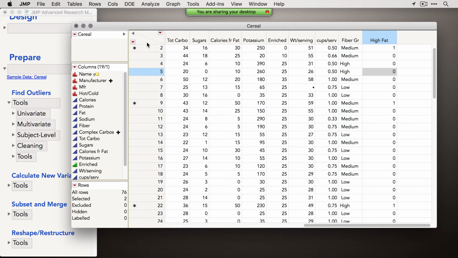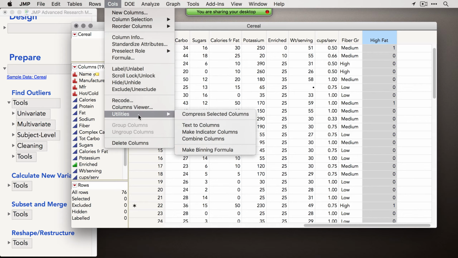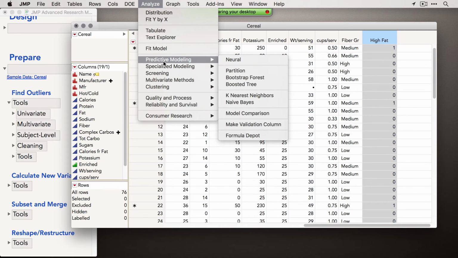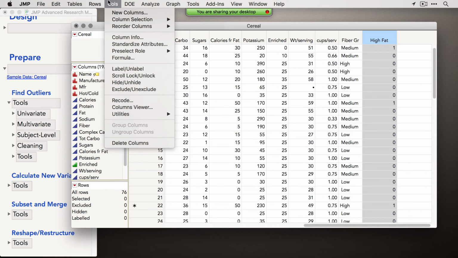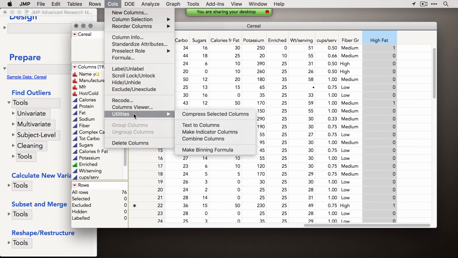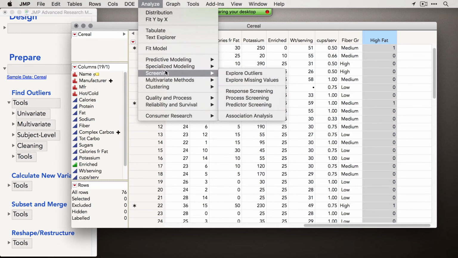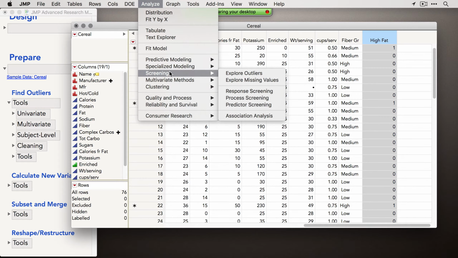When you have a great number of columns, under the columns utility section, now it's under columns, I think we actually moved it under predictive modeling. Where did we move it? We just moved all of our menus around. But there is a way to do basically a screening for outliers. Especially when you're working with very large data sets, it's going to be a lot easier to look for those outliers in more of a large-scale way. We put it under the screening menu here.